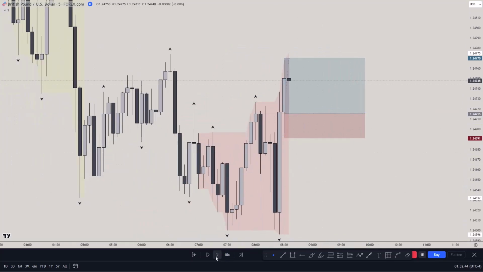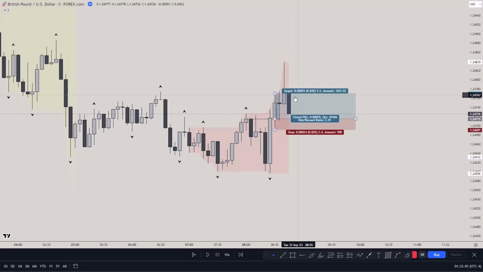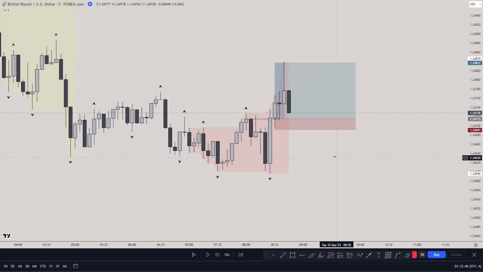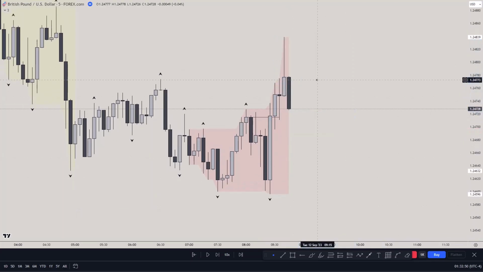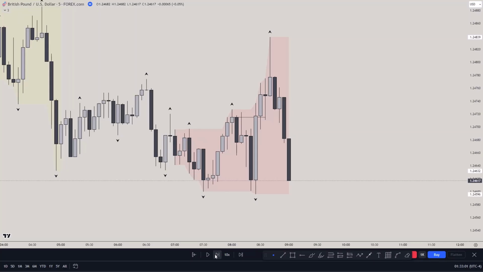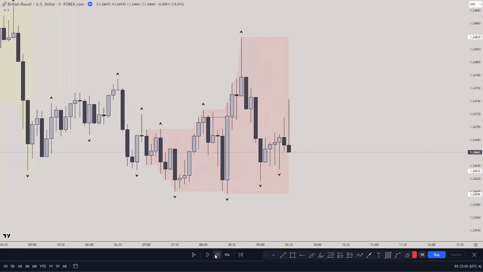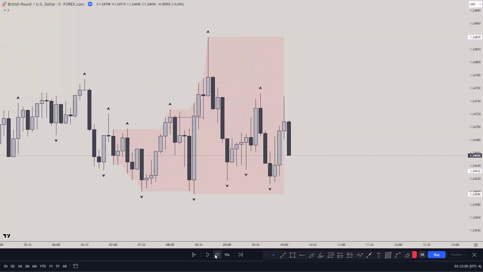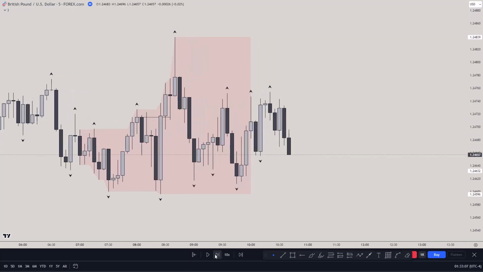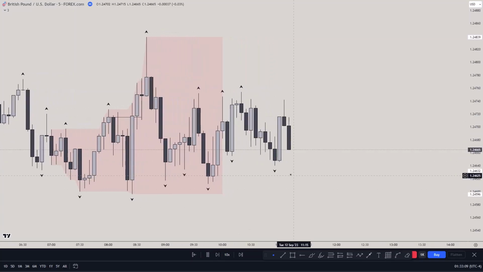It's not that clear, but it still worked, and you see it went all the way up here. So that was a huge trade, but it was not that clear. This is not what I really look for. So you see how price respected this breaker block and price comes lower. Okay, nothing clear. We're out of kill zone, so we're gonna go to the next day.